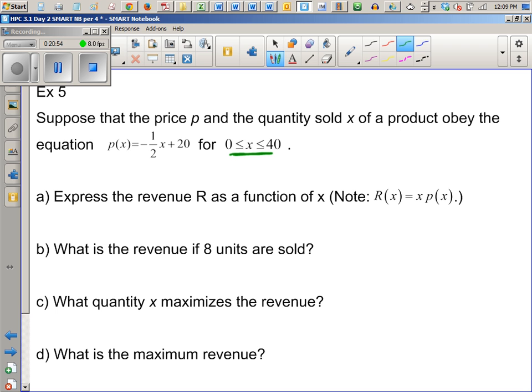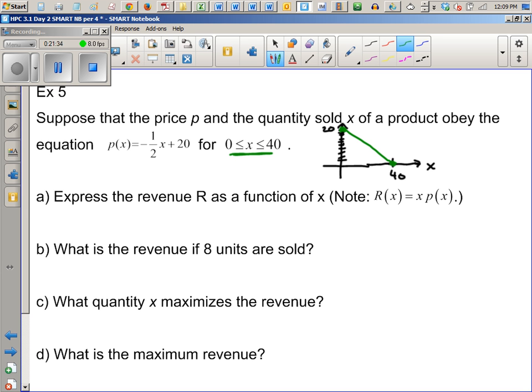So what I'm saying is this graph of P of x has a y-intercept of 20. Let's make this 20 up here. And it has a slope of negative 1/2, which means it comes all the way out here and it hits the x-axis at 40, see? And it doesn't make sense to talk about any other x's because x means the number of boxes, and it doesn't make sense to have a negative number of boxes, nor does it make sense to have boxes beyond 40 where the price suddenly becomes negative. So this is just the most meaningful part of the graph. That's all this means. Don't let this kind of stuff intimidate you. They're just giving you some meaningful constraints for x.